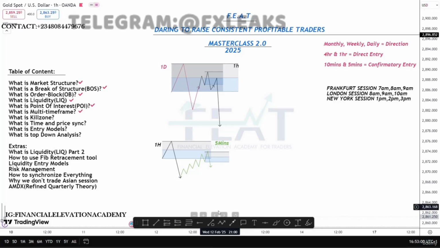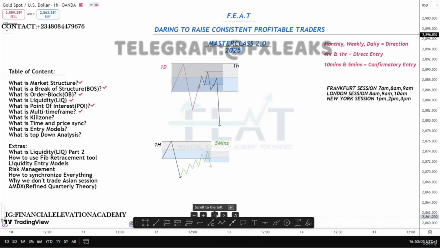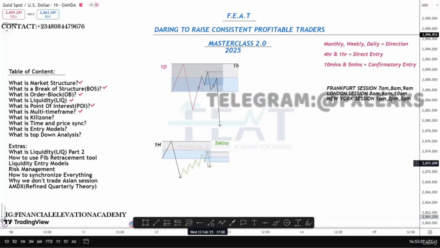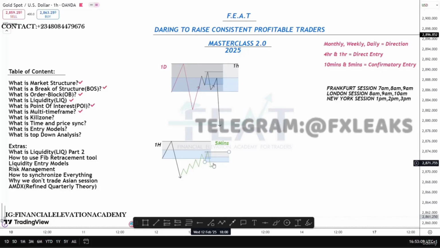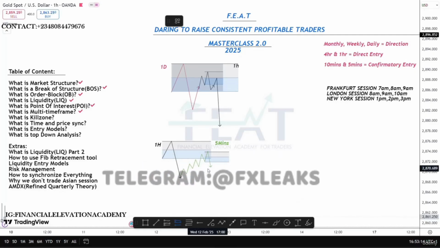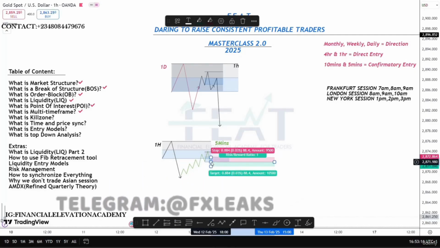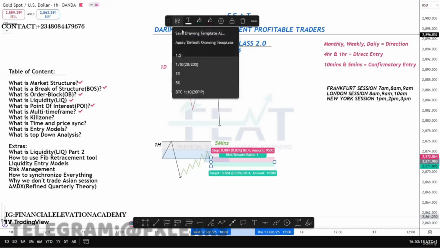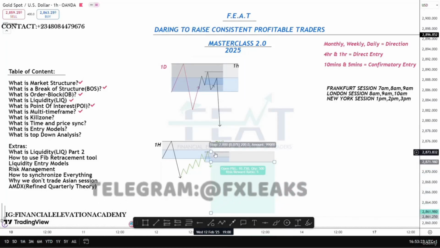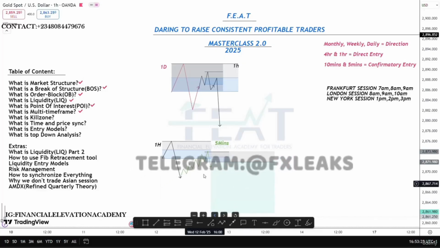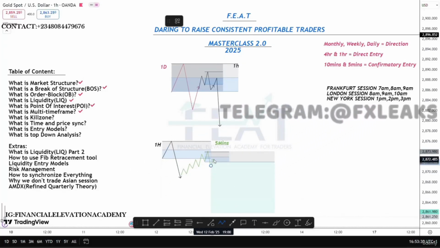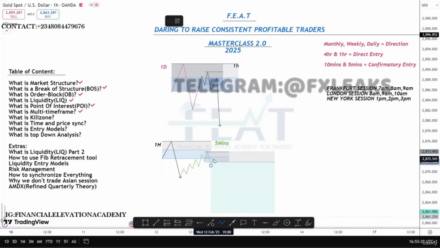So now what you want to wait for price to do is, you've seen this 5 minute sell break of structure. I always advise people to use the PY1, put your sell limit here, then use your 20 pip stop loss if you are trading gold, then 100 pip take profit, and price would definitely tap into it and drop.